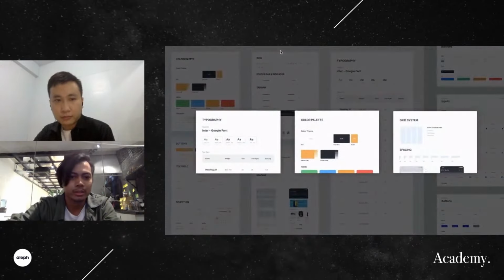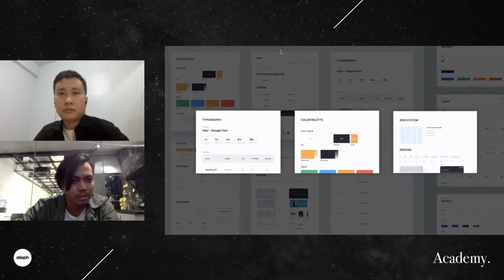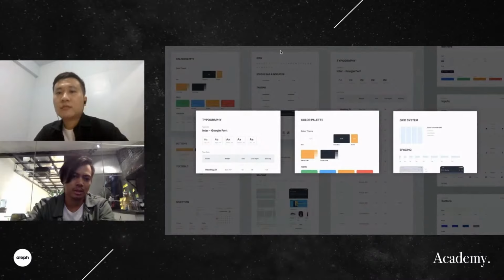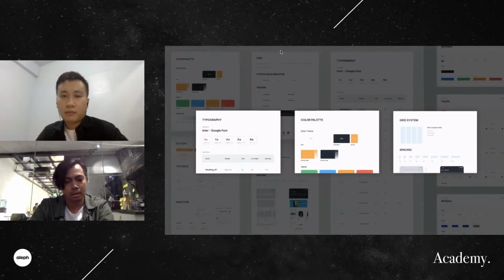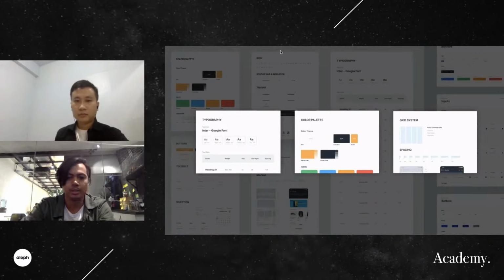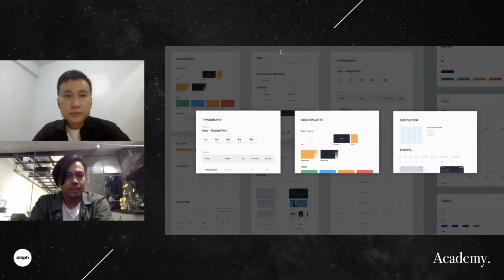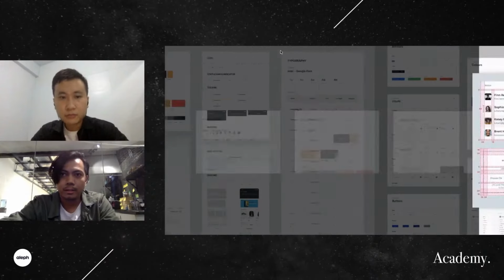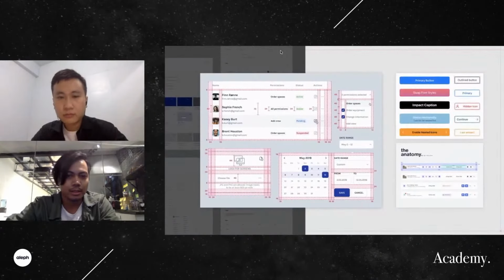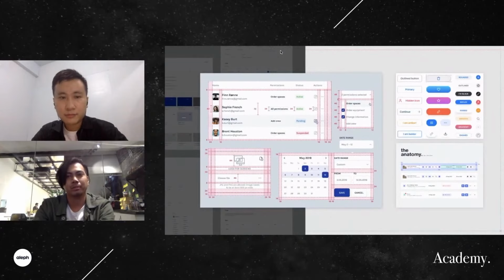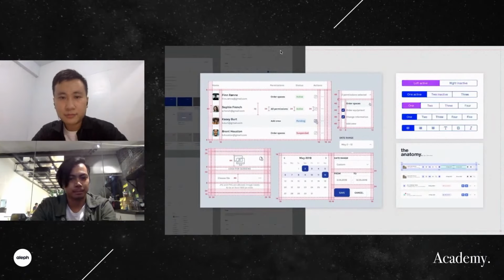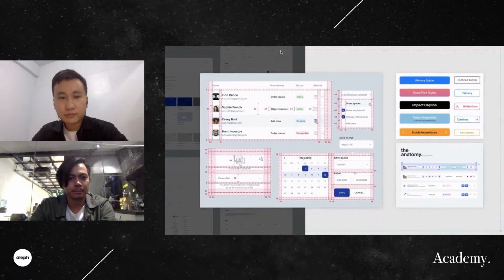And another one here is some of the few tokens of UI patterns. So wondering what a token is all about? Design tokens are all the values needed to construct and maintain a design system. That includes spacing, color, typography, styling, animation, etc. And here are some of the visual samples of typical design system components.